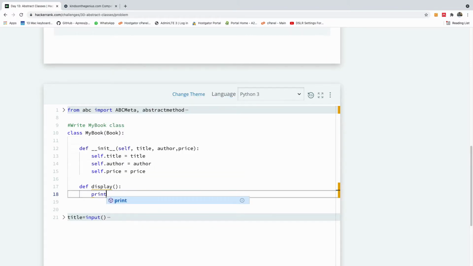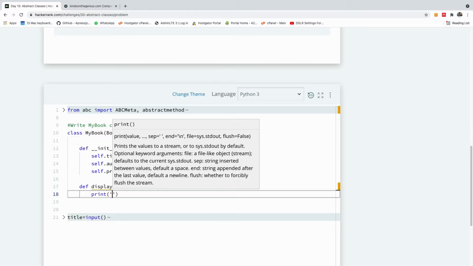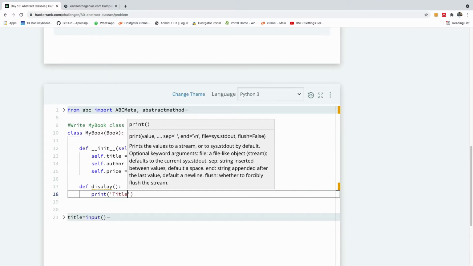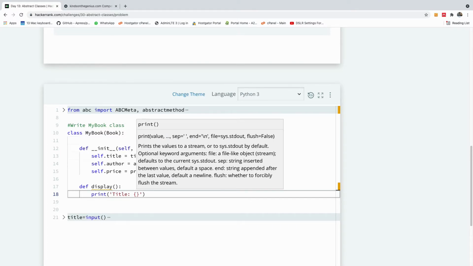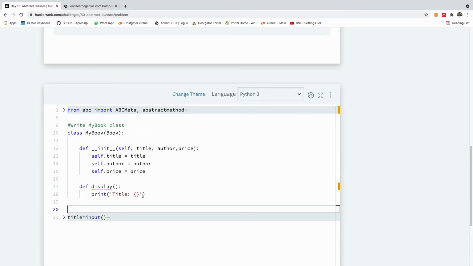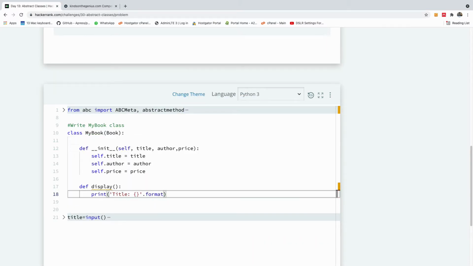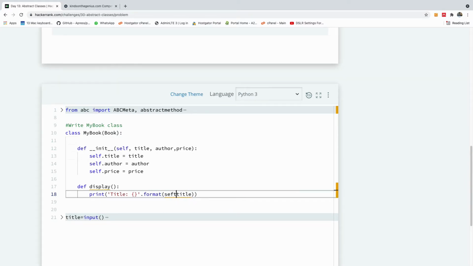So I'm going to say print, and now I'm going to say title, and this will be the title, and it's going to be dot format and specify self.title. I forgot to place the self keyword here. All right, so self.